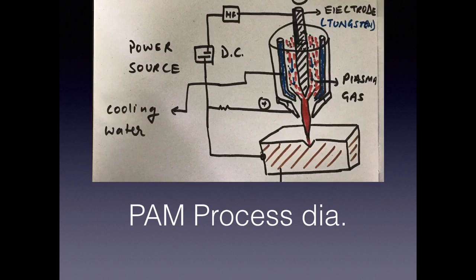Due to this energy transfer, the temperature of the gas increases very significantly and it reaches the plasma stage. Different gases have different temperature zones at which they reach the plasma stage. If we are using different materials, we need to use different gases. It is not that you can machine all kinds of metals with just one particular inert gas — you need to change the gas in accordance with the metal you are working with.